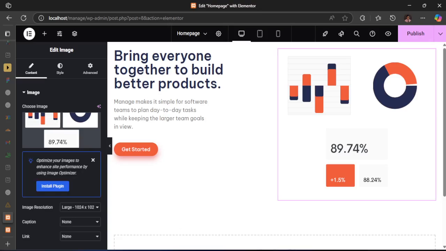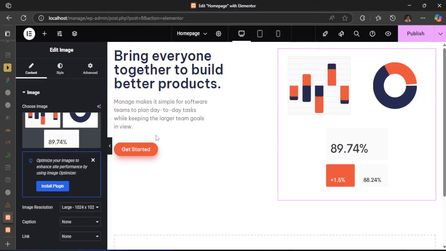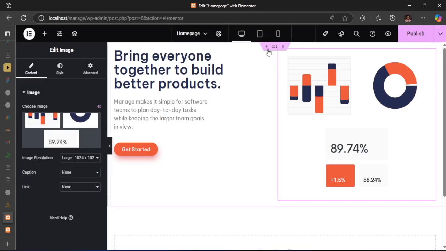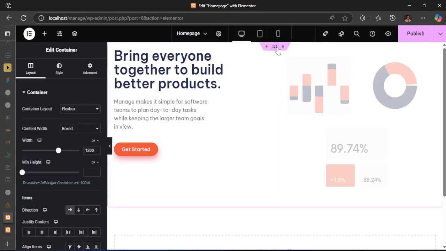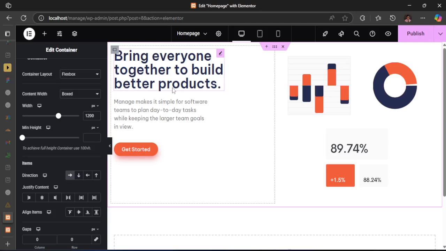But now there is something we need to do. If you look at it, the text is at the center of the other content. So it's supposed to be at the center of the image, but right now it's not at the center. Why? Because we need to go to this container that is holding them, and we need to do the layout. As you can see, we need to align the content, which is something you know already. So if you want the one that is small to be center of the one that is high, you need to change the alignment, since the direction is row right now. So content are placed side by side, so we need to change it to center.